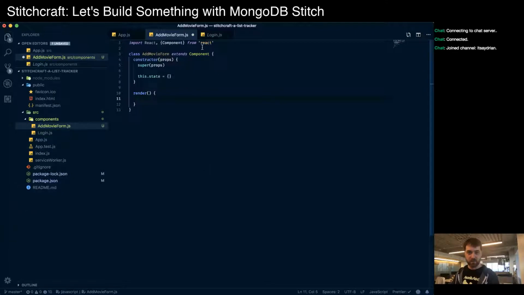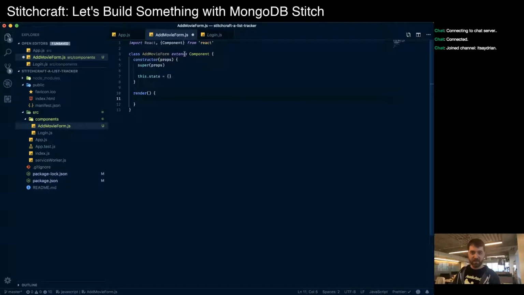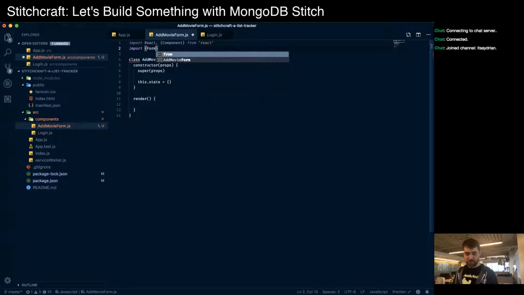All right. So I'm going to copy this from over here. Oh, I didn't do it in there. Oh yeah, because it's just a button. So the login form is just a button. No big deal. So we're going to import, and we're going to need a form from semantic UI React.